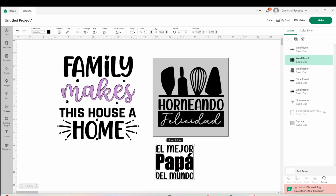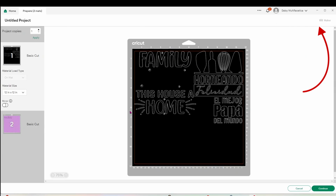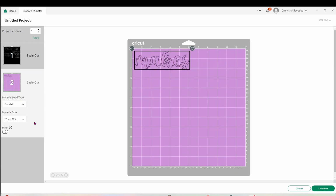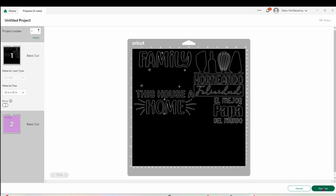I'm going to cut this one to customize a ceramic cup, this one to customize a ceramic tile, and this other one to customize a glass frame. Now, before cutting, we need to resize the design according to the item that we're going to customize. For example, this bacon design is to customize a 6x6 ceramic tile. Now, when ready, click on Start. As you can see, it placed the designs by color. So we have two colored mats. First, we're going to cut the black one and then the purple one. Actually, I'm not going to cut a purple vinyl, it's going to be white.